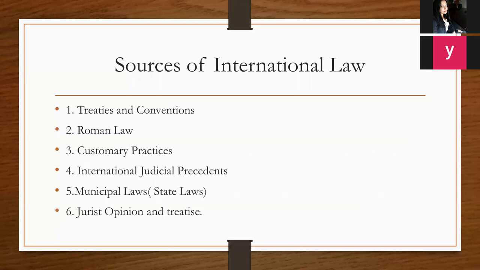What are the sources of international law? Treaties and conventions — for example, the Convention on the Rights of a Child, the Convention on Elimination of All Forms of Discrimination Against Women, and various labor conventions. Roman law is a source of international law. Customary practices between nations is a source. International judicial precedents — that is, judgments made by the ICJ and the International Criminal Court — also form a source. Municipal laws or state laws of independent nations are also a source of international law.